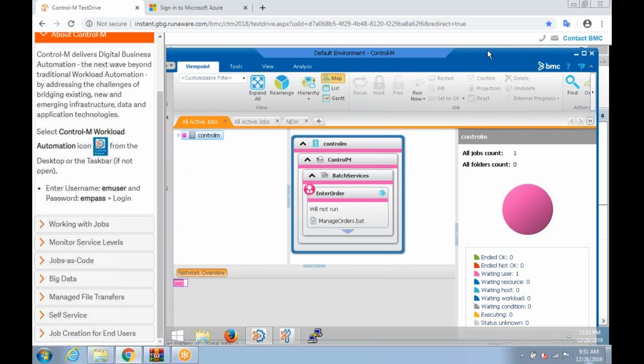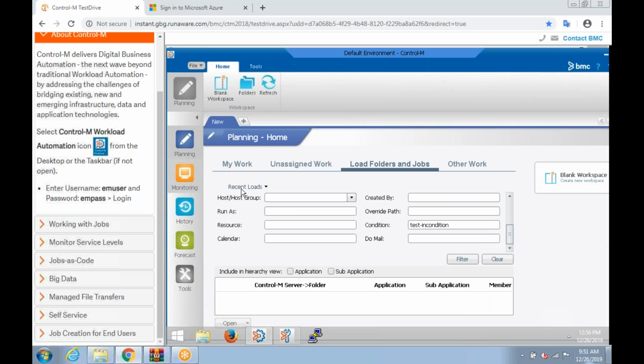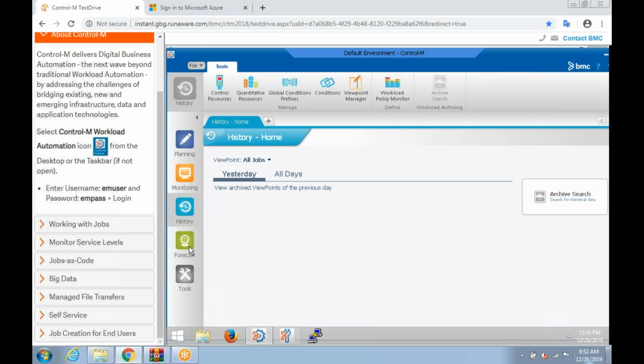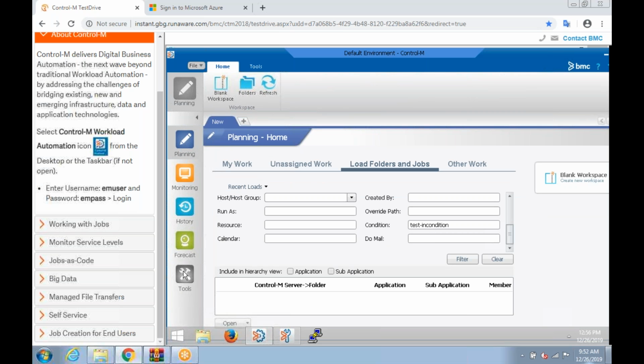Then tomorrow we can start with the planning session. If there are any questions, we can cover them here, for anything from the monitoring section. I'll cover the planning session in detail, with various options. Firstly the layouts, and after the layouts, some test scenarios of the sequencing, a couple of them, to complete planning, and then we'll move on to history. History is not very vast, it's quite easy. Forecast is not very vast either, so it wouldn't take much time. But I believe planning may take time, because planning is the main thing, right?